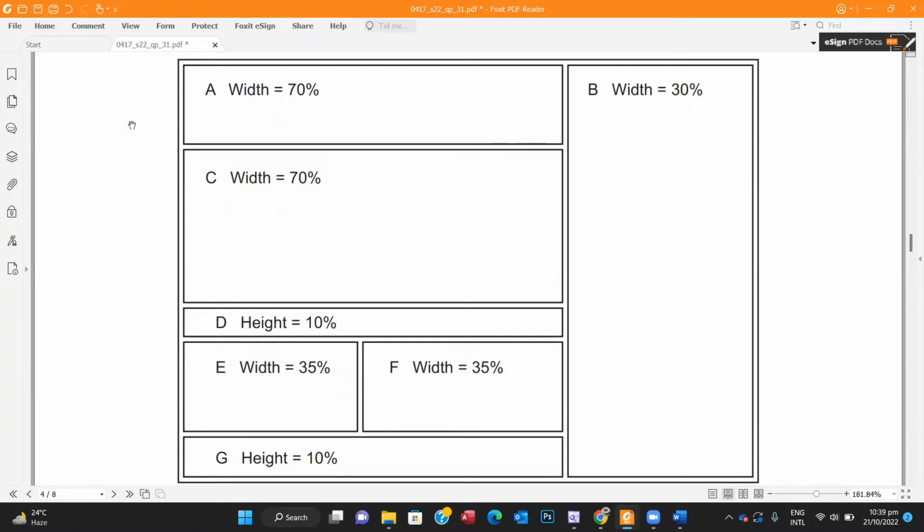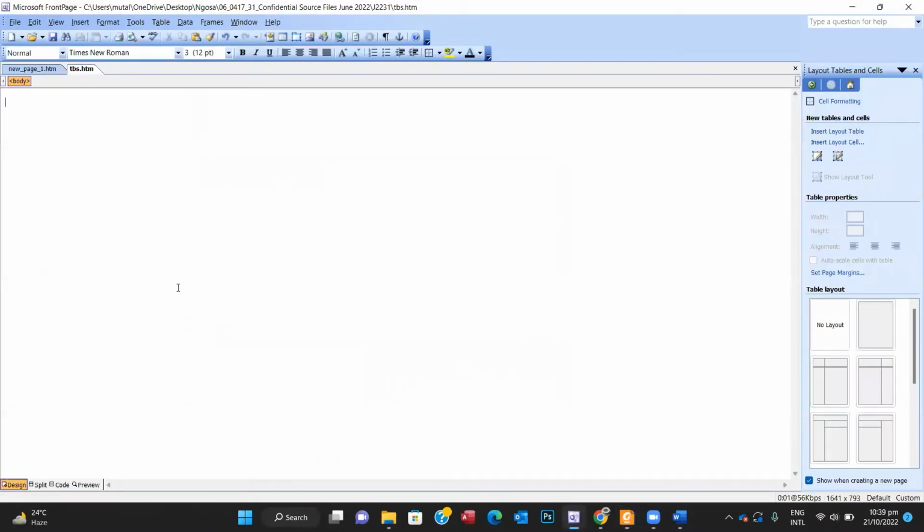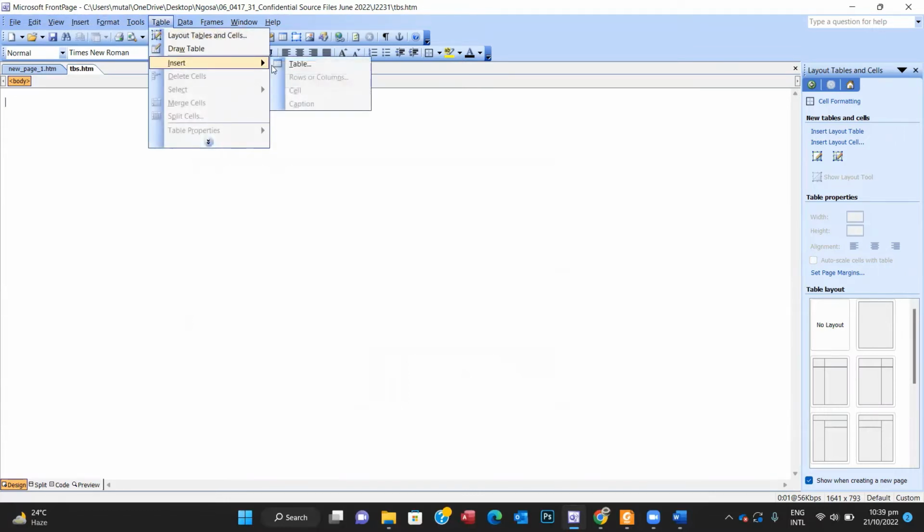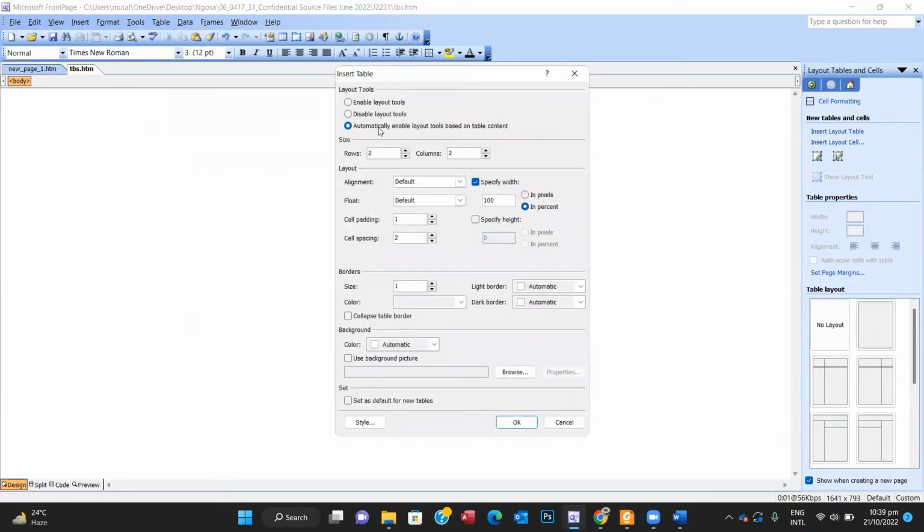What about the rows? Let's count the rows as well. 1, this is 1, 2, this one, 3, 4, and 5. So this table, guys, has got 3 columns and 5 rows. So to create a table in Microsoft FrontPage, if you go to the ribbon here, you're going to see an option called Table. So click on that once, and click on Insert, Table, and specify the number of rows and columns. In our case, according to the question, we require 5 rows and 3 columns like this.